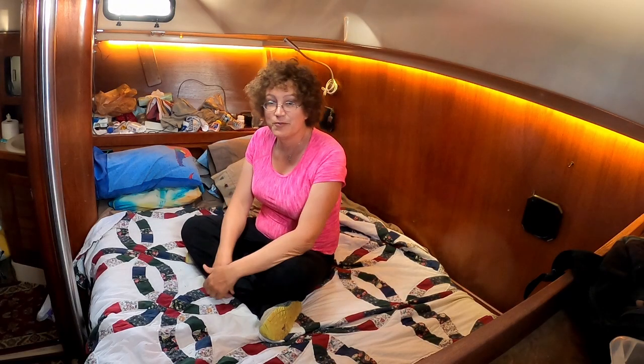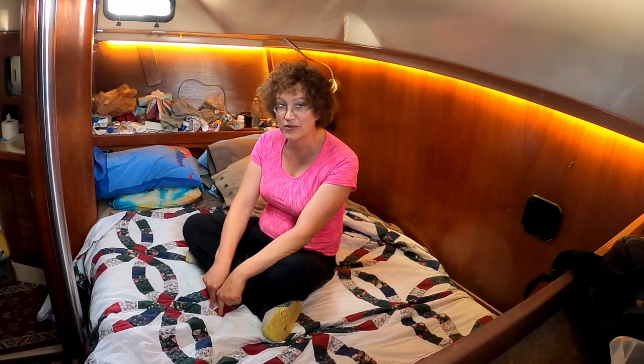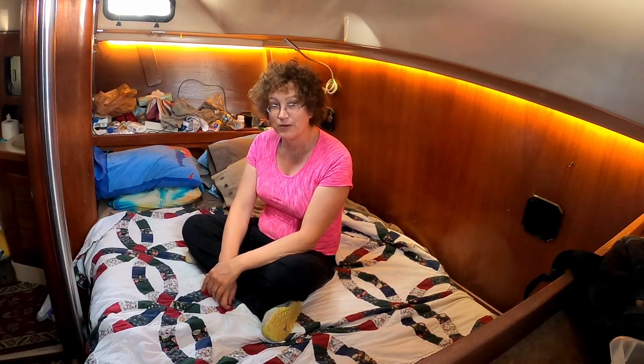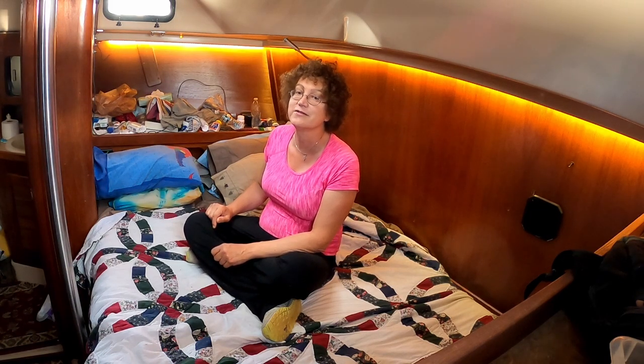In the aft stateroom on Athena, underneath this bed are the electronics necessary to control our two outboard motors. So let's take a look at what we have under here. I'm going to peel back the mattress, and we're going to take a look at the brains behind this system.